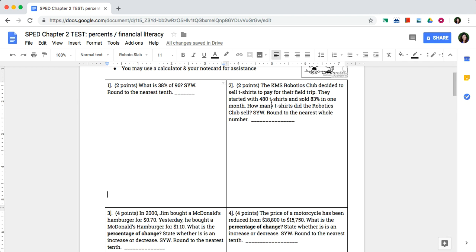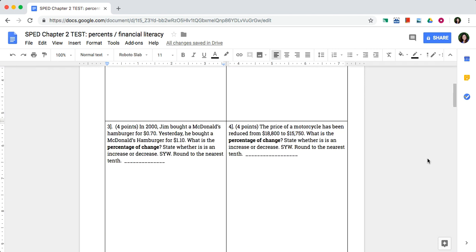Now, you're going to want to round to the nearest whole number. What I would say about that is you are rounding to no decimals. You won't have any decimals. So you're going to round to the nearest whole number, but you have to look at the number next to it in the decimals to decide what to do.